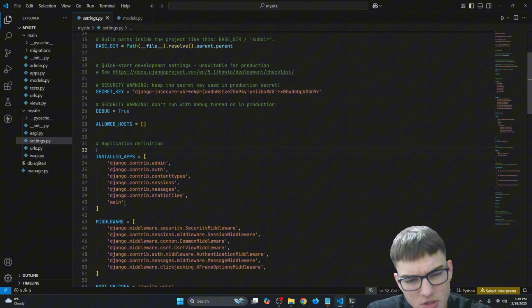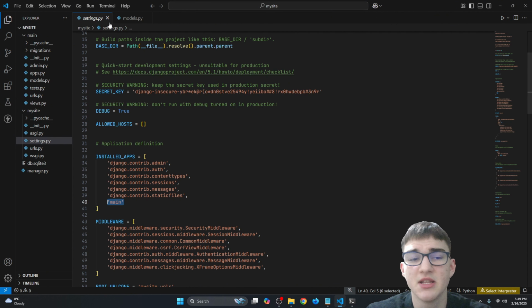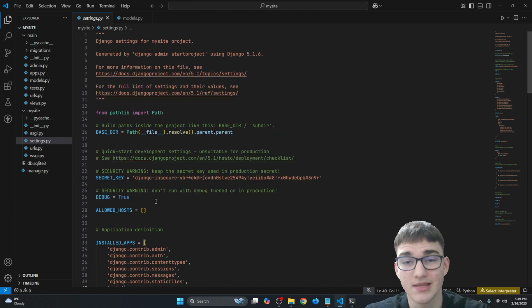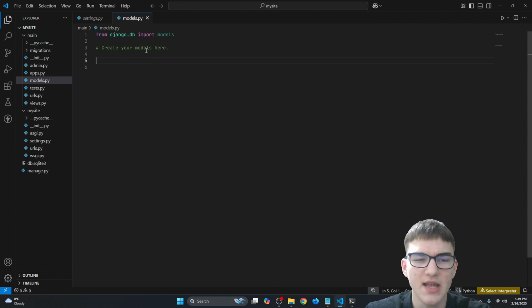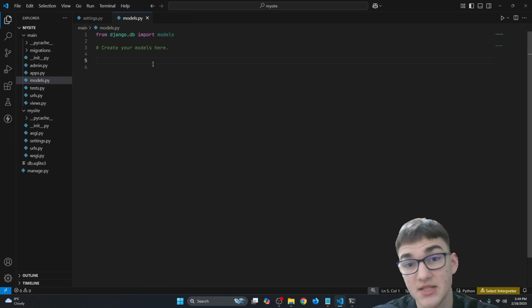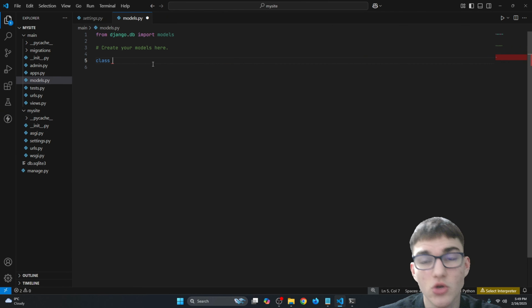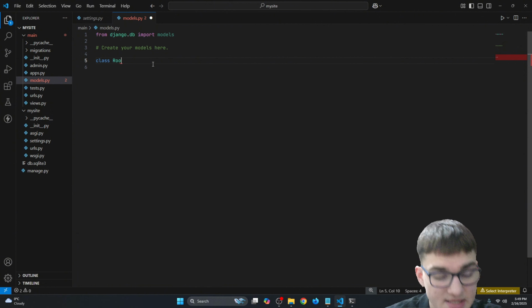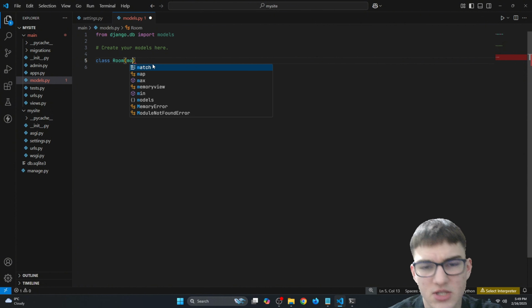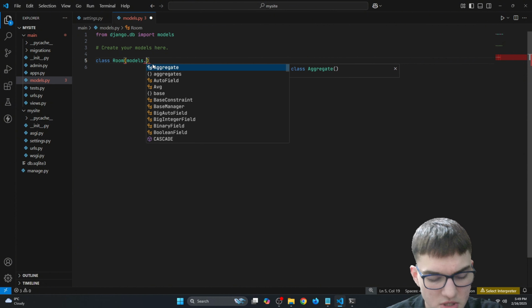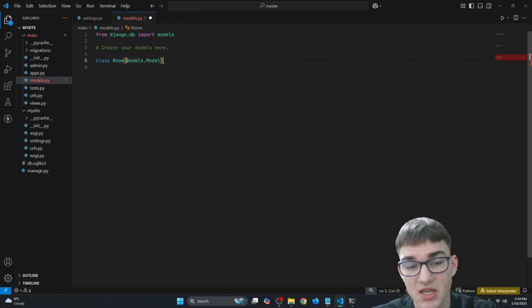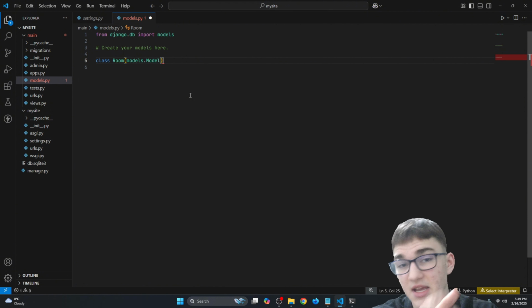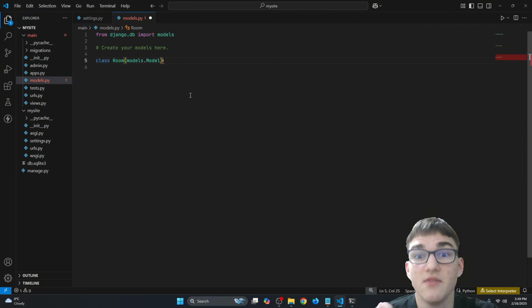So first of all, I want to check if you have, in the installed apps in our settings.py, this main installed app inside of that file, so make sure you have that, and let's start writing the code. Alright, as I said, the first model we'll have is the room model. So to create a new database model, you want to type class and the name of the class, so let's call it Room. And you need to specify here models.Model, so Django knows that this is a database model you want to save information to.